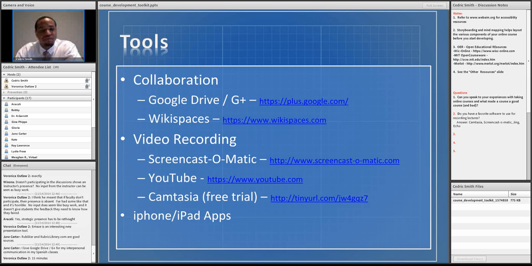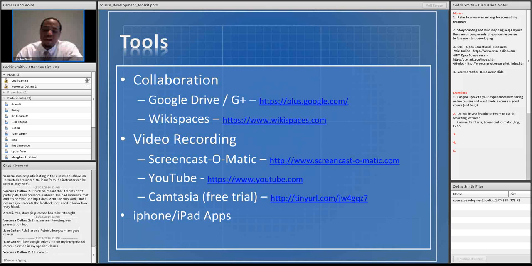Now, I put iPhone and iPad apps on here. I didn't list anything under it. But what I'm referring to is I found myself downloading apps that maybe I hear about at the conference. And I figure out ways later on of how I can implement those different apps in my course. So maybe I had one app, it was like a sketch type app, to where if you put a picture in there, you can go and play around with the settings and change the outcome of the picture. Now, you don't have to be a graphic designer to do that.